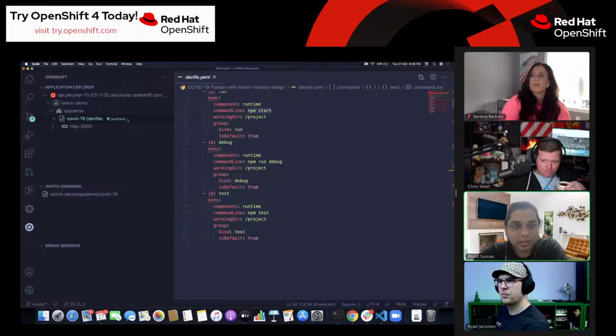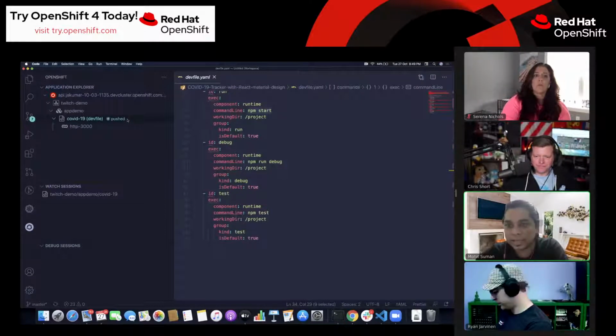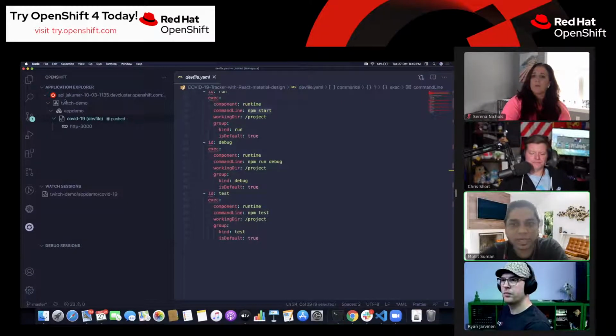The nomenclature inside that is you have a cluster. Inside the cluster, you have multiple projects, and projects can have multiple applications. Inside one application, you can have multiple components. By components, I mean it might be a Node.js component, a Java component, or a Python component.